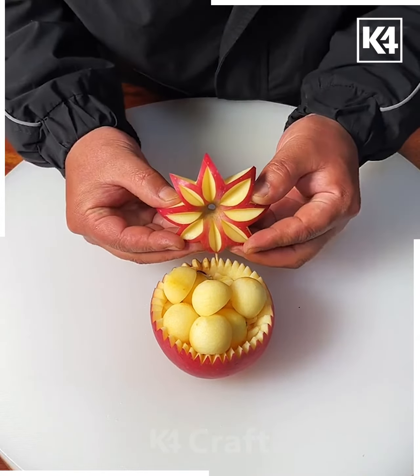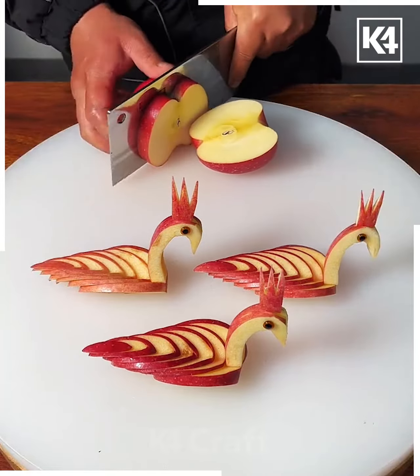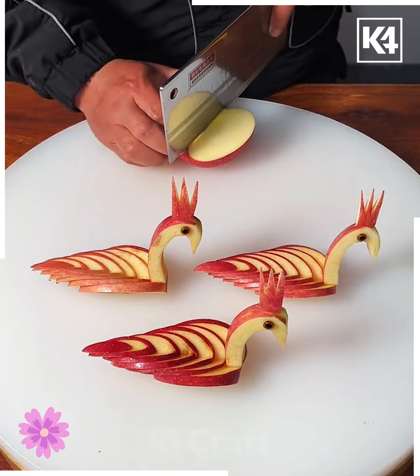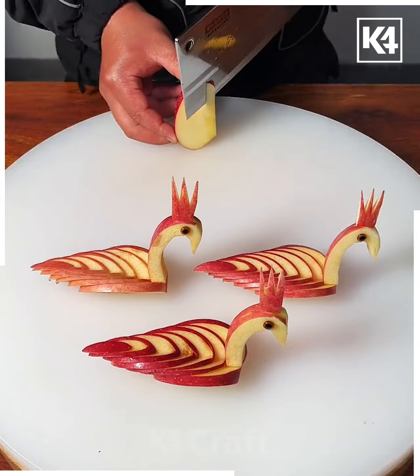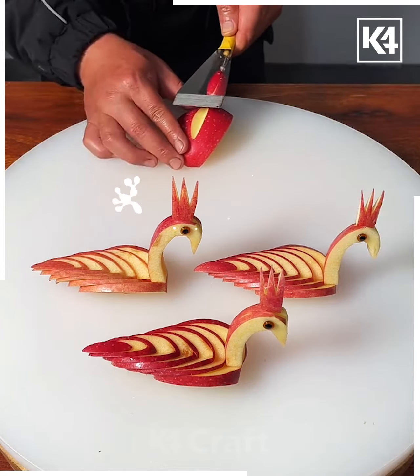You can put the star on the top. We are going to make this beautiful animal. It is looking like a swan to me, but do let me know in the comment section below, what do you think? We are making these small pieces of the apple and make cuts like this.